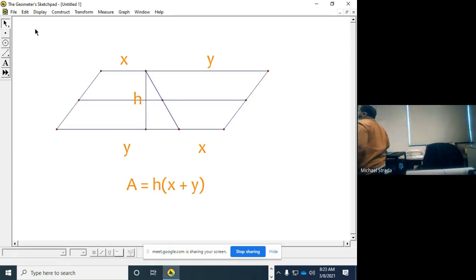Well, what does X plus Y represent? Sum of the bases. Okay? So X plus Y is simply the sum of the bases. So you just wrote it down as 1/2 height (B1 plus B2). So that's where the sum of the bases comes from. Where does the 1/2 come from? Well, obviously, each part of the trapezoid is what fraction of the final parallelogram. Okay. Good. Perfect. All right.